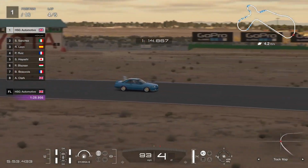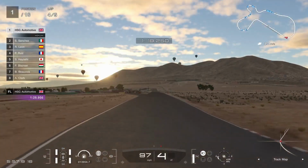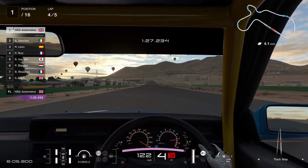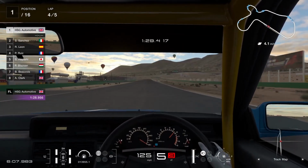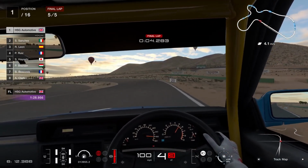But I'd love to hear your thoughts down below if you're happy to see the car back, and especially if you've never used a car like this before. Maybe if you're only used to 32s, 33s, 34s and GTRs. I'd be fascinated to know what you think of this one, because it's definitely very different to the Skylines that we usually think of when you hear that name.